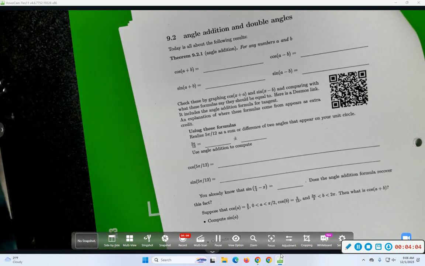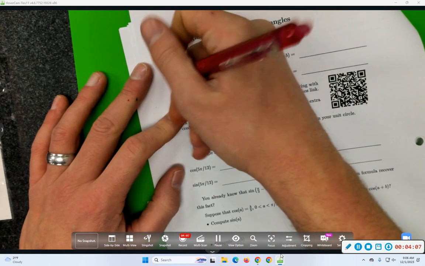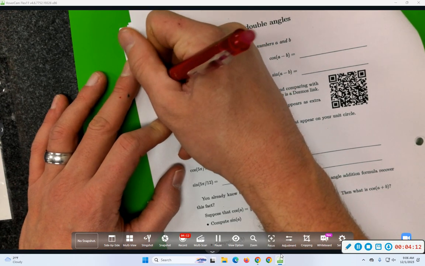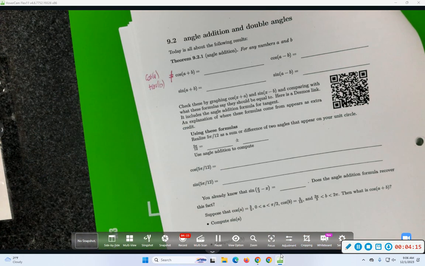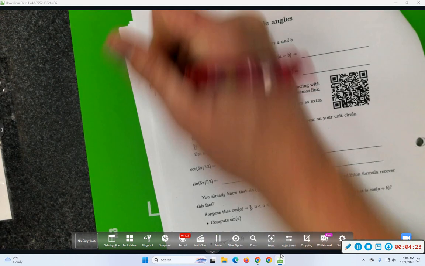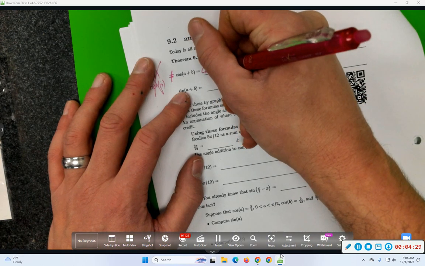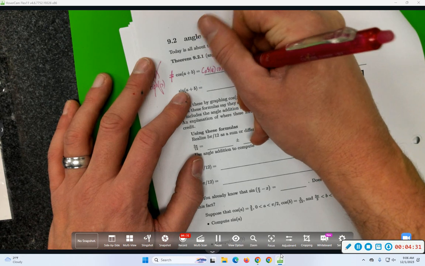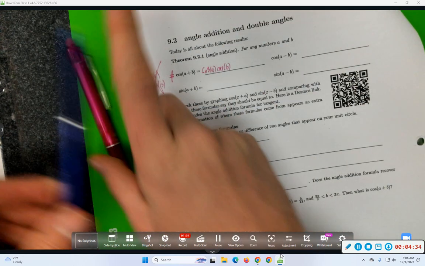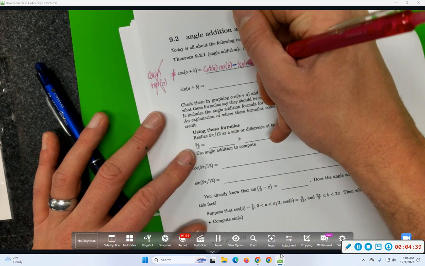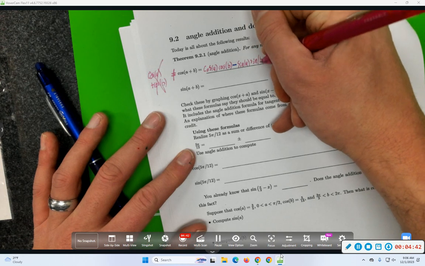And I'm going to write down something that is not true. Cosine of a plus b is not the same as cosine of a plus cosine of b. You can't just add together the cosines and hope that that's going to give you the cosine of the sum. That's never correct. Instead, the cosine of a plus b is given by the following formula. Cosine of a, cosine of b. I'm going to emphasize that this is a minus sign by drawing it in blue. Minus sine of a, sine of b.